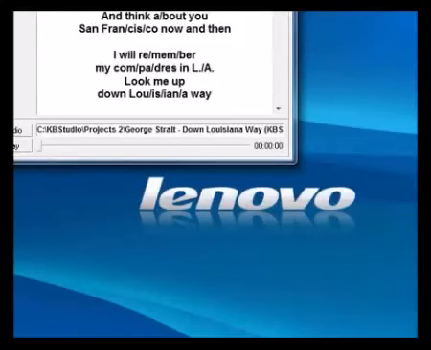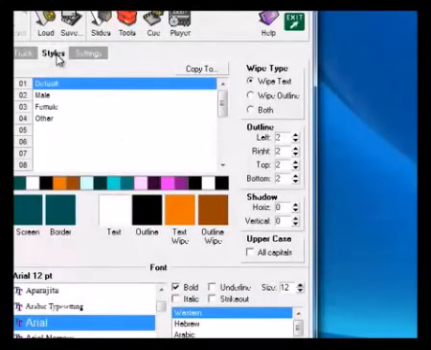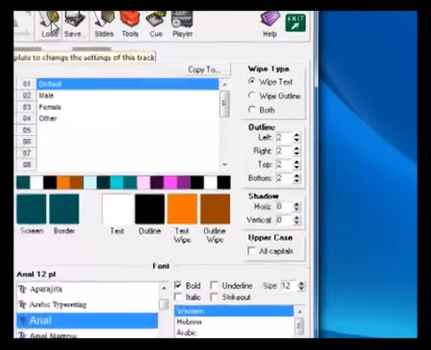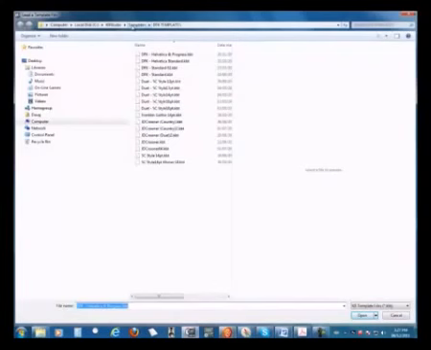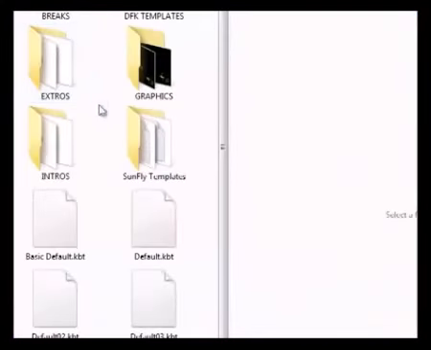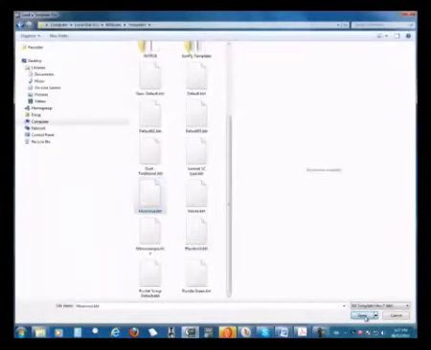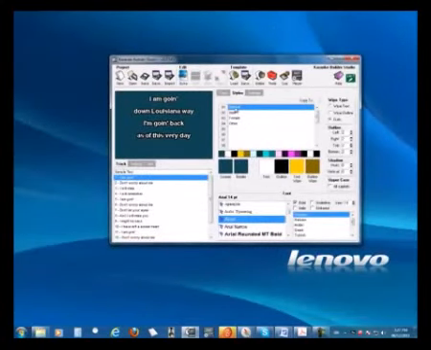So once your audio file is selected and your text file is imported, the next setting will be your styles. Your styles are related to the template that you will load. When it comes to templates, there are several options available to you. You can use an existing Karaoke Builder Studio template, which is the basic, default, and a few others that come with the program. And I will select one of them to show you what you can do with your templates. As you'll see, I've loaded up this one particular template that came with Karaoke Builder Studio.